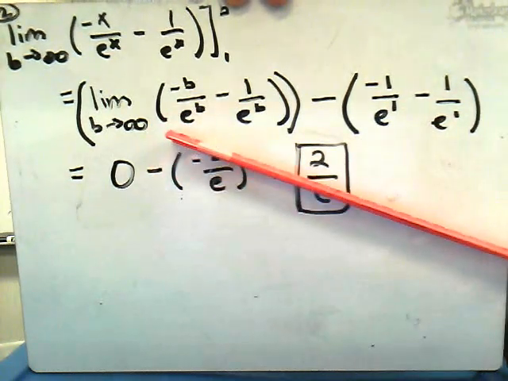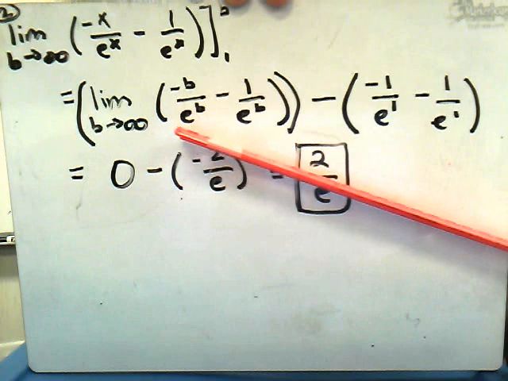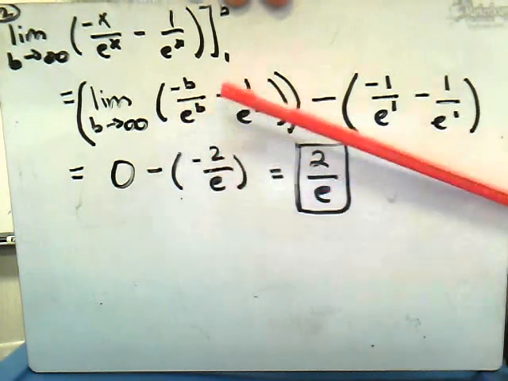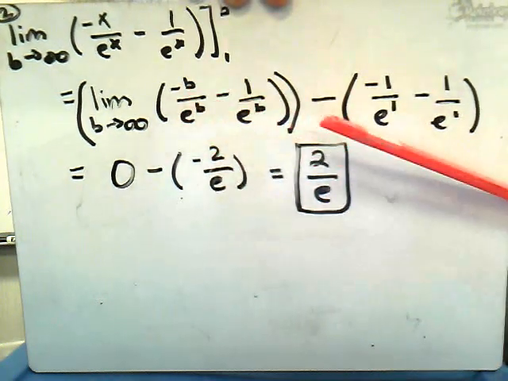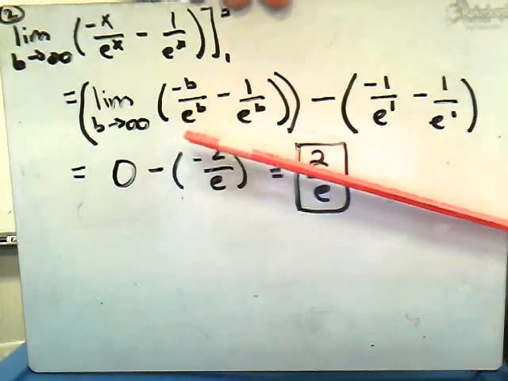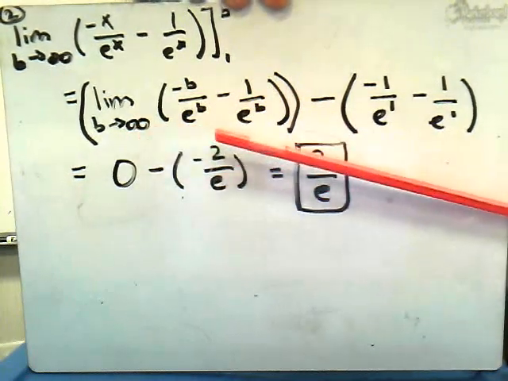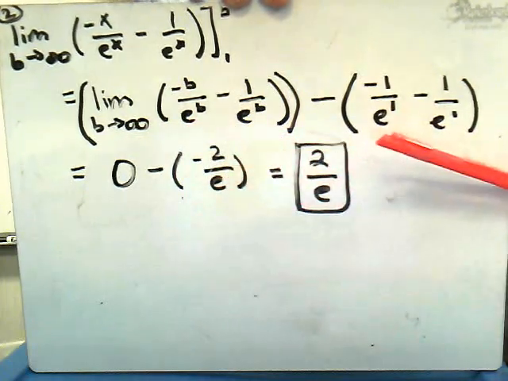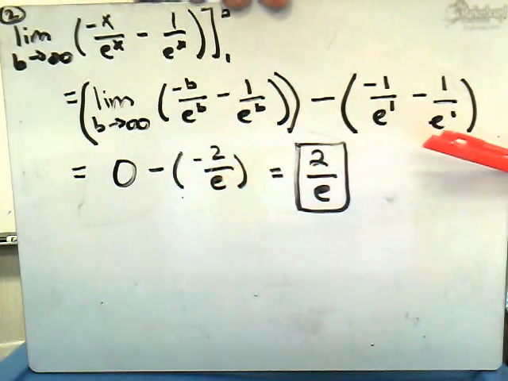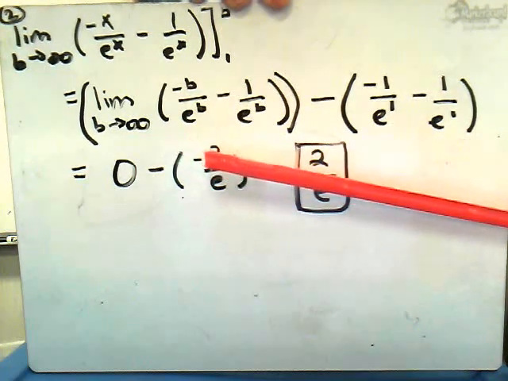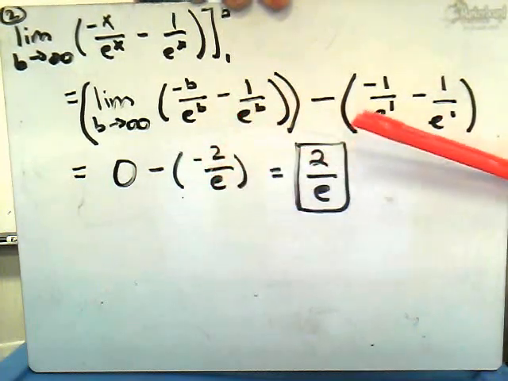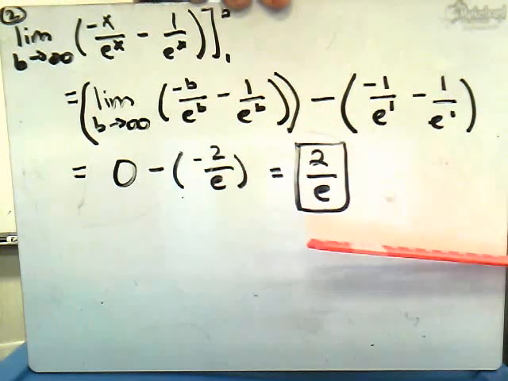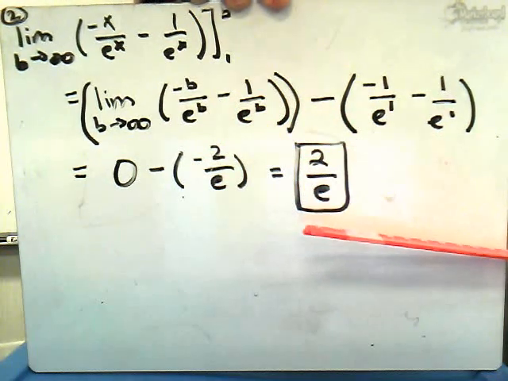Looking at these limits individually, we see that we have an exponential on the bottom, which overpowers our polynomial. In both circumstances, in fact. So the limit as b goes to infinity of this entire expression will just be 0. And so we're left with whatever we had when we plugged in 1 as our limit, which ends up being negative 2 over e. Since we're subtracting due to the FTC, the final answer ends up being 2 over e.